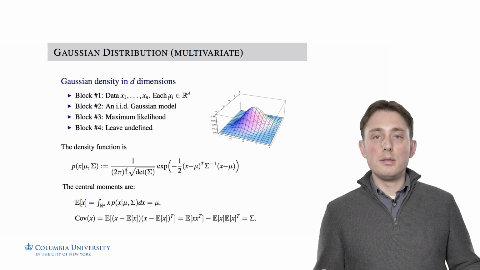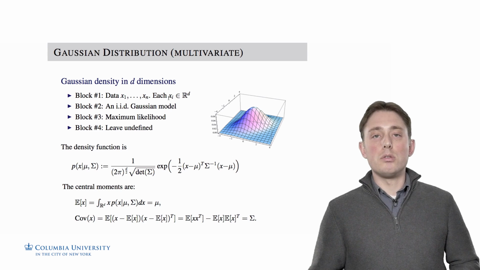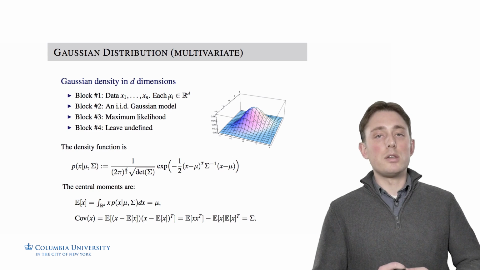There's no other data that we have that we would want to model. We have a data set of n d-dimensional vectors, and we want to model those vectors. We believe those vectors can take any value.